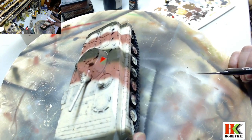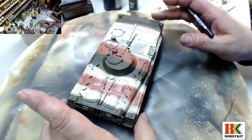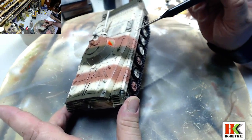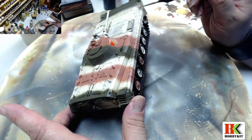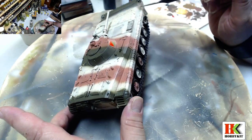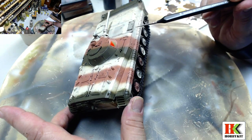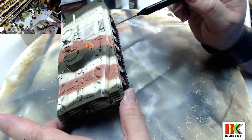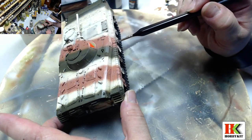Hello, my friends. How are you? Nice to see you. So now it's on this direction, okay? I grab here the brush on the back and it makes these scratches more real. If you go to the front of the brush, it's going to make them more pronounced, and like this, I think it's better.